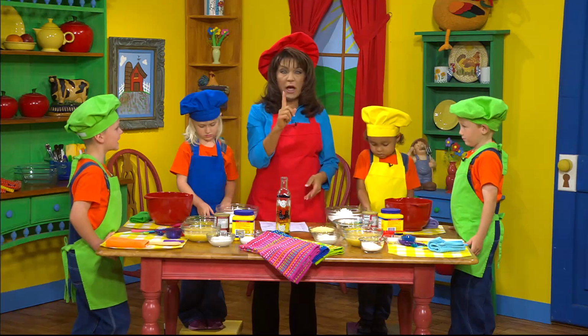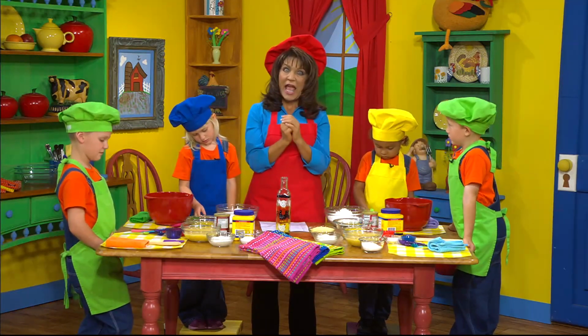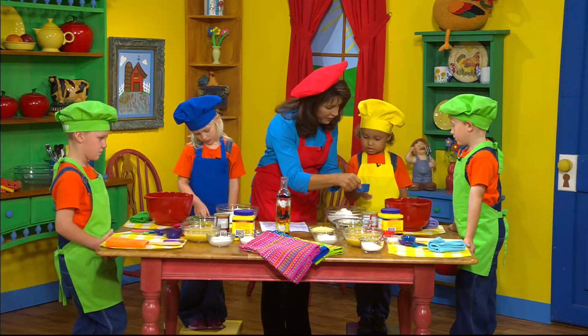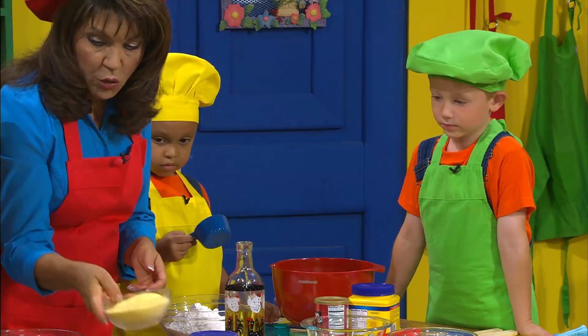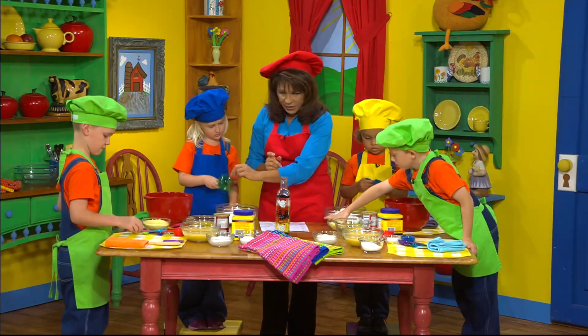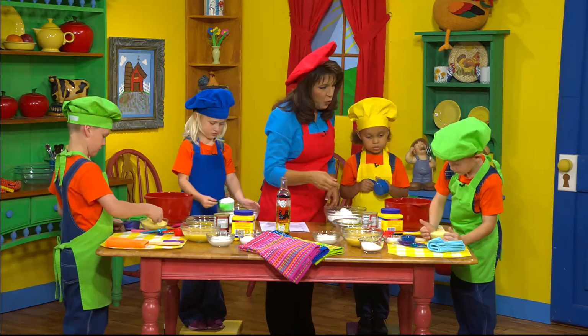First we need a half a cup of flour, so girls, find your half a cup. Remember, it says one and then a line. Very good, Ben. And a two. And that's a half. No, that's a tablespoon, Riley. There you go. See, one and a two. And boys, while they're doing that, you can do a half a cup of cornmeal. What is this? Which one? This is a half a cup. There you go, Daniel.